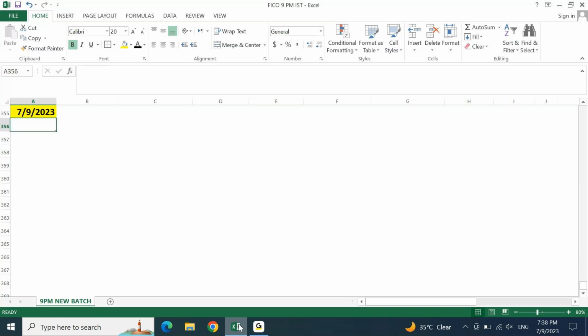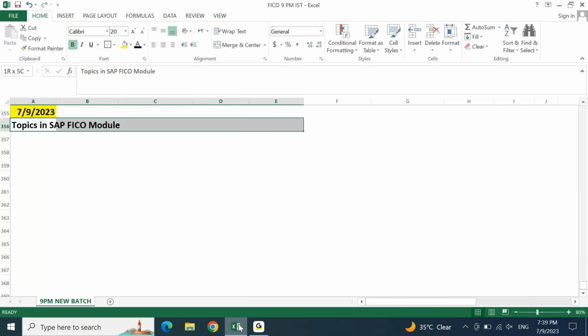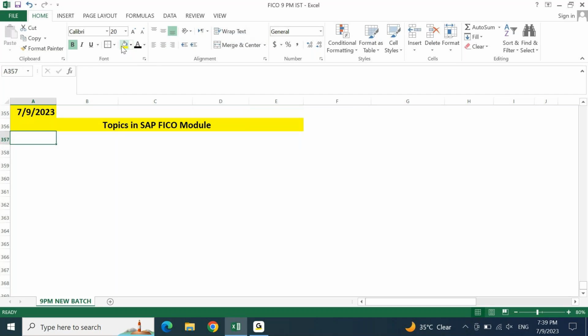Okay, now let's talk about topics in SAP FICO module. What are all the topics that we are going to have within your SAP FICO module? Let's try to understand. So your SAP FICO module, we will classify into FI, in short, financial accounting.